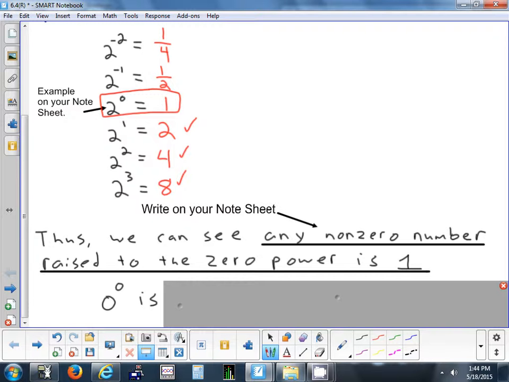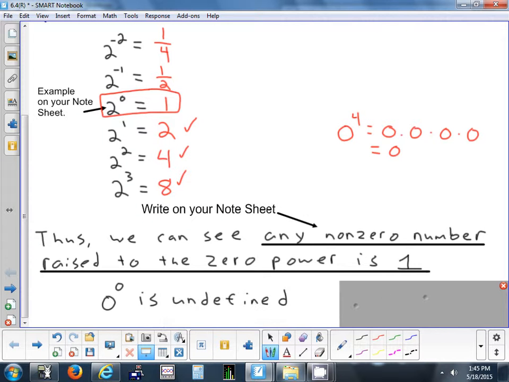Well, you might think, because it has an exponent of 0, it should be 1. Right? Based on the pattern. No, it's supposed to be 0. Well, if you take 0 and raise it to any power, it just means to multiply 0 by itself that many times. So what would that be? 0. So you might think if you take 0 and raise it to a power, you're just multiplying 0 by itself, you should get 0. But we just said earlier, anything to the 0 power is 1. So it's kind of like you think there's 2 things that could happen. Turns out neither one of them works.